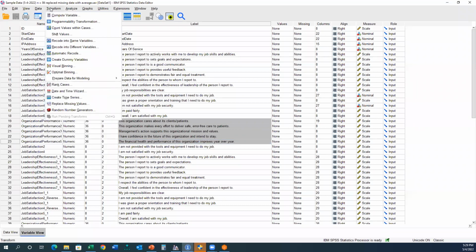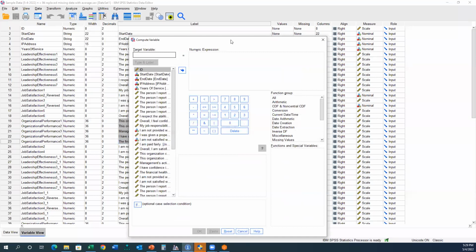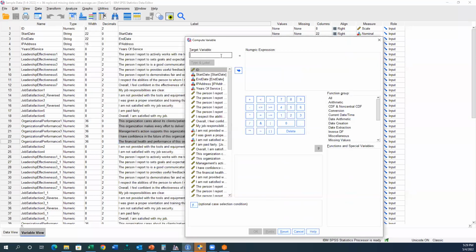So to do this, we'll go to Transform and Compute Variable. Need to give the overall variable a name, leadership effectiveness overall. And then we're going to take an average of all the items. You can do this two ways.